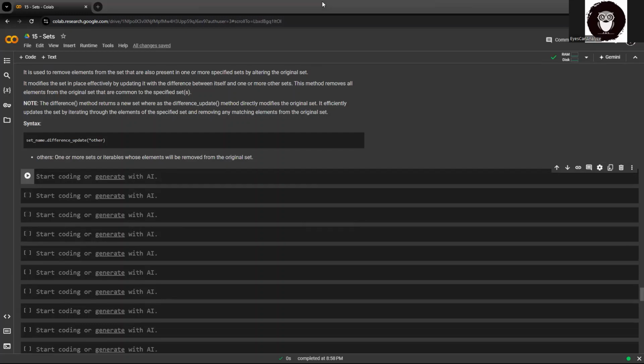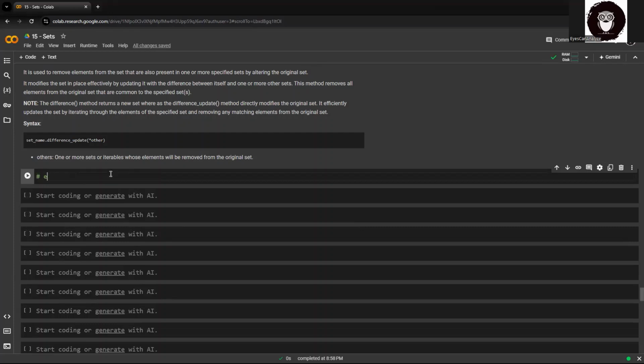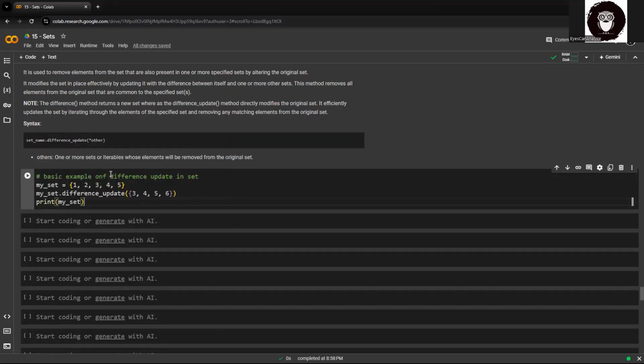Okay, let's understand a basic example on difference_update in set. So I have the set 1, 2, 3, 4, 5, which has these elements.